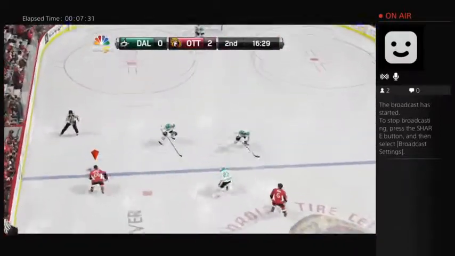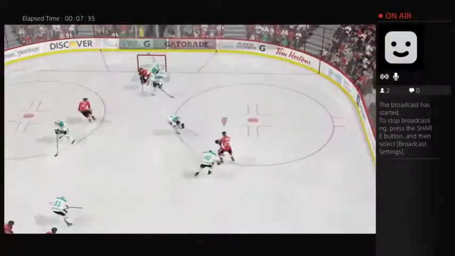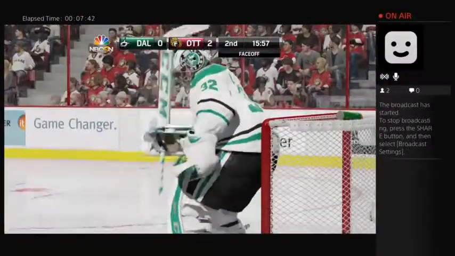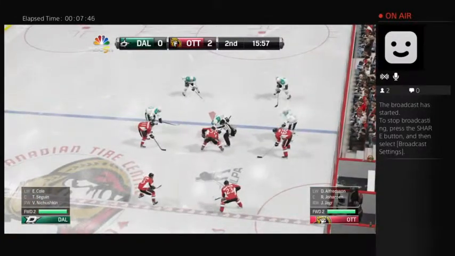Got it to Claude Giroux. Moving on in is Giroux. Stops, pivots. On over to McDonough. McDonough a shot, and that one wouldn't go. And out of play. 15:57 left in the second period. 2-0 Ottawa. Over 4 minutes played. 2 goals have been scored.